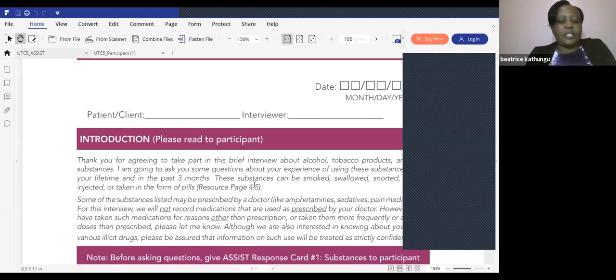If it's never, you will pick the never. If someone has expressed concern about your use of any of the substances in the last 3 months, you will pick the second option. And if someone has expressed interest, but not in the last 3 months, maybe much earlier, then we will pick item number 3. So those are some of the items we are going to be using.